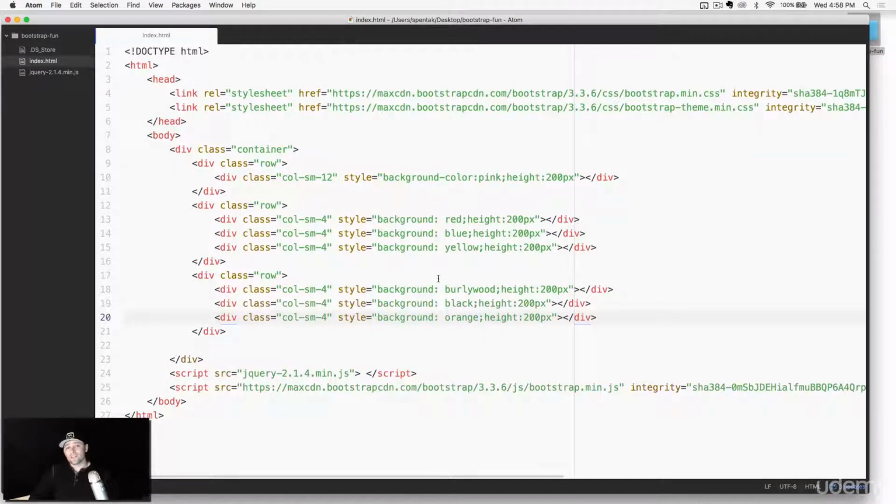So let's say no matter what the screen size is, I want 3 items to show on the screen. Well, how would you do that? We kind of have to play around with some things, right? So what we're saying here is on a small screen, let's make it 4, 4, and 4, but that doesn't make a whole lot of sense. So what I'm actually thinking is maybe on large screens, it's 4, 4, and 4. But maybe on a smaller screen and medium screen. Well, let's just try small screen first. Let's say col-sm, and on a small screen, I only want it to take up 1 column, all right?